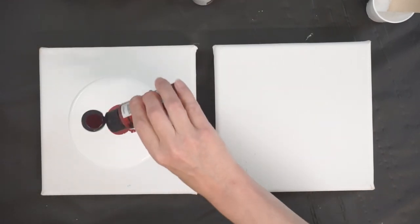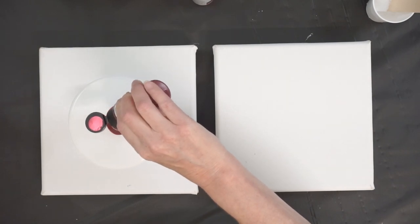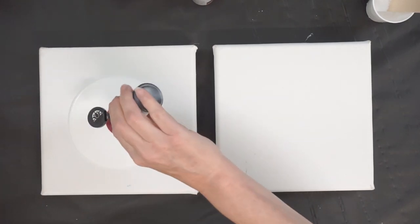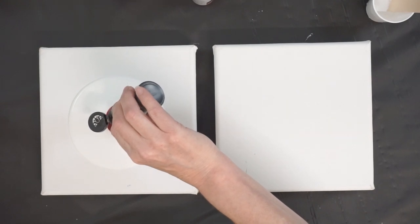And because this is a pretty big canvas, I'm going to just do another round of these colors in a small amount so that I have enough to go over here.